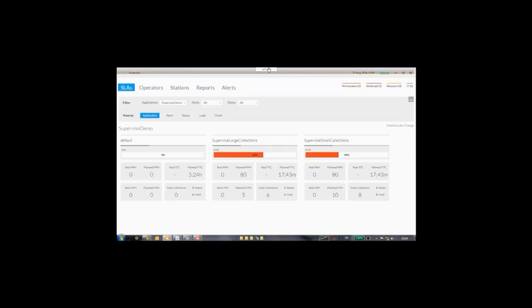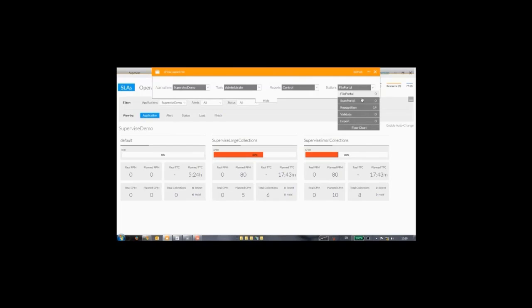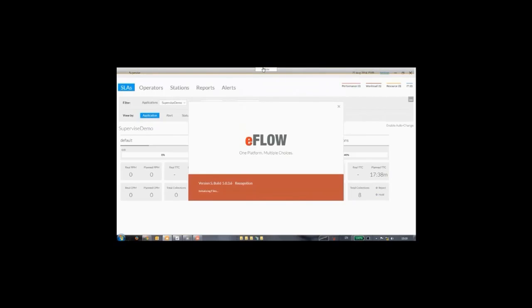After we've understood the view of the initial SLA parameters, let's turn on some additional stations and see how the SLA behaves. We'll turn on all the rest of the stations in the workflow, and let's start to process some batches. We'll turn on the recognition station, the validate station, and the export station in order to complete the full functionality of the flow. So we'll have a full flow for our collections to be processed.